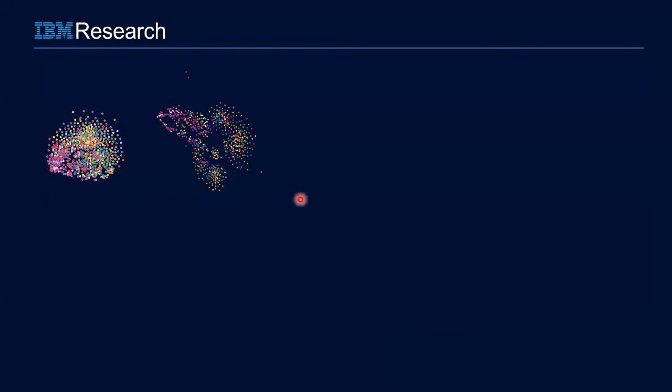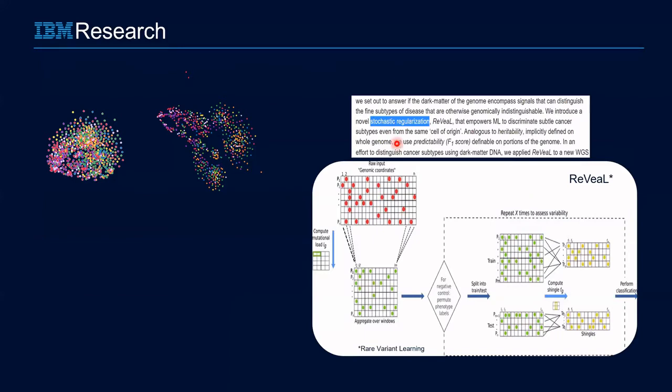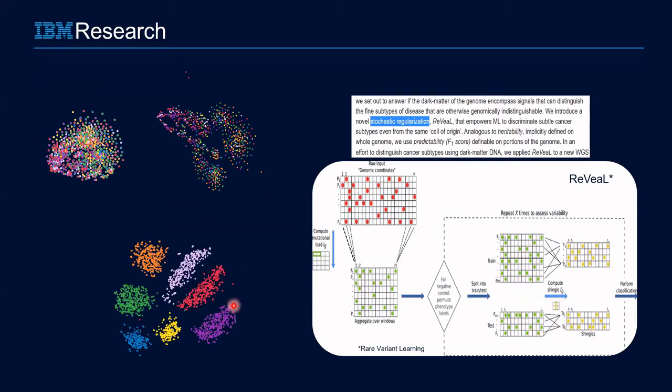To cut a long story short, we introduce what we call stochastic regularization of the data, which is a 2-step process. What this does is it takes a feature and disperses it into a distribution. The first step is outside the replicate cycle, and the second step is inside, hence stochastic. And when we use this method, it looks like we can separate the diseases. So indeed, there is signal in the DNA to separate these cancer subtypes.